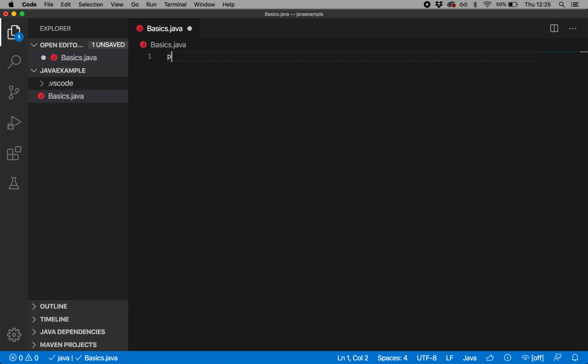So something about Java is that everything needs to be in a class. So for now, we're going to make it public, and we are going to name it after the file that it's in. Okay, so there we have our basic class now. Again, make sure that it's named after the file. There's a way to get around that, but just for now, follow it.